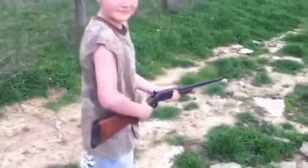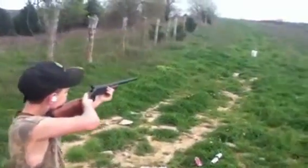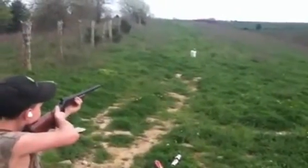Yep. Bring it up to your shoulder. Don't pull the hammer back. Just bring it up to your shoulder. Aim at the pop can. Now slowly pull the hammer back.